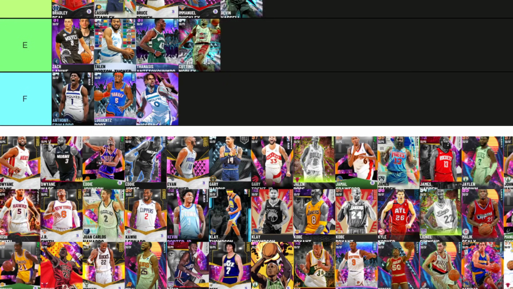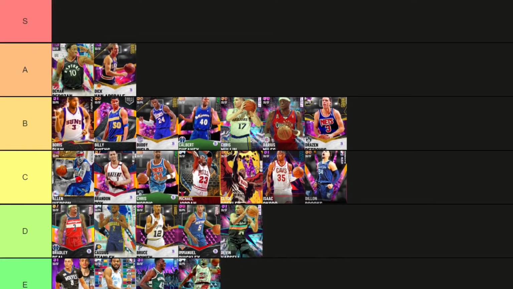Drazen. I'm putting Drazen in B tier. I don't like that release. Like, he's fine. He's 6'5" and he's undersized. I cannot compare him to the Van Aardale twins. They are both so much better than Drazen. But I don't know, Drazen might go to A tier.